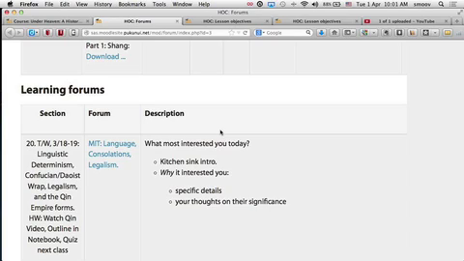Refreshing your memory, possibly clarifying some things, possibly realizing you don't get some things, which is just as important, because then you can go, one thing that I don't get, right? I will be reading them much more frequently. And so one thing I don't get, include in your forum, because then somebody can go, oh, yeah, that's this, and clear it up for you, help you learn. And then you go onto that forum.